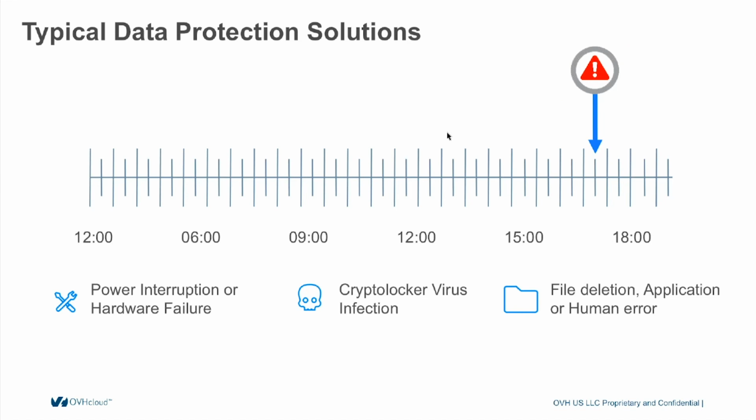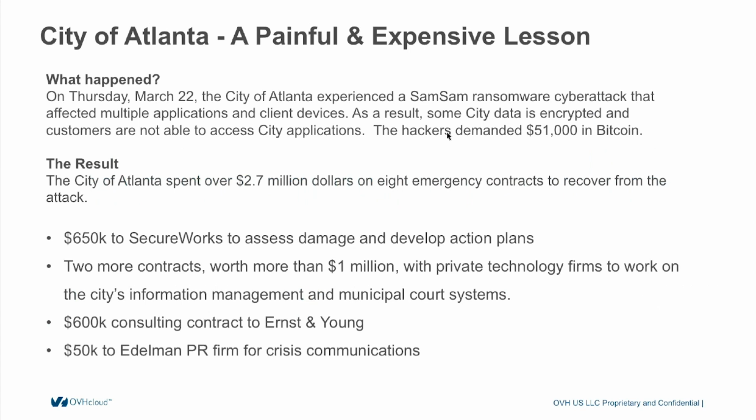One thing with Atlanta, we had failed a lot of security audits in the past, but like any municipality, there's a lot of bureaucracy. It took a long time to get any holes plugged. The good thing that came out of this is the $2.7 million, a lot of that was spent plugging the holes that caused the problem in the first place. If we would have just paid the Bitcoin ransom, those problems still would have existed, and we probably would have got hacked a couple months later. So it was a painful way to forcibly get the city to fix its broken IT systems.